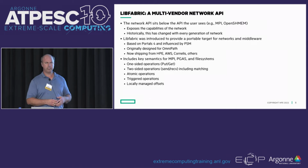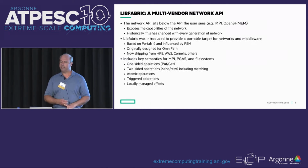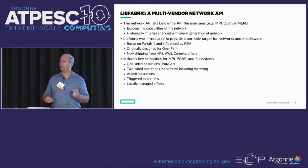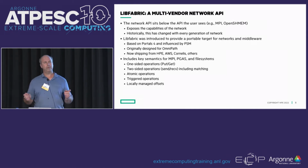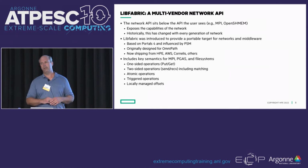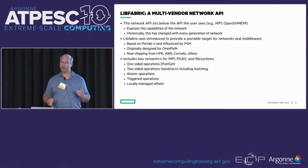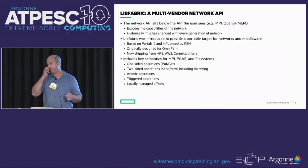libfabric is kind of here to stay. It's going to evolve with time, as the networks add new features, but it's what we intend to support for the foreseeable future. It was actually born at Intel. While I was at Intel, we were building a NIC that was based on Portals 4, and they said, well, we need a community API to expose, and so we went off and created libfabric. Largely exposing the same feature set as Portals 4, and heavily influenced by the PSM API that was being done there at the time as part of the OmniPath program.